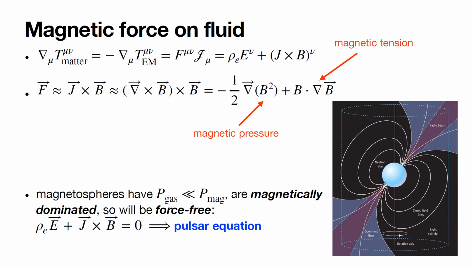Now, if you're in the magnetosphere of your neutron star, outside in the low density region where the magnetic energy dominates, then the fluid basically has to do whatever the field lines force it to do. So the field lines will move the fluid around until everything's settled. The field settles into a force-free configuration. And so you actually just solve this force-free condition and you can get the pulsar equation.